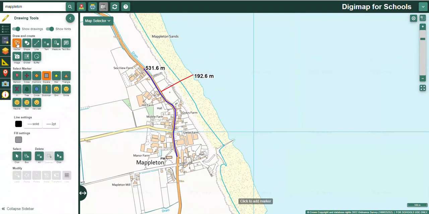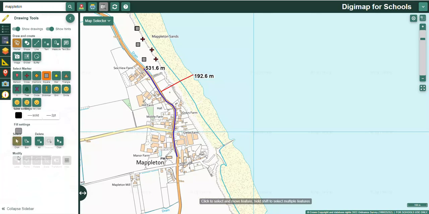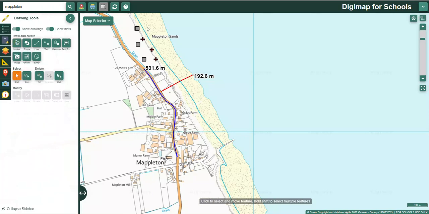Pretty cool. I can put markers on, as you can see here. I can put smiley faces or stick people, and I can just dot these around the beach if I need to. I can customize those as well according to different colors. So if I wanted to just dot some squares on, I could do that. But then if I click on a square, I need to click on the click button. There it is, select click.